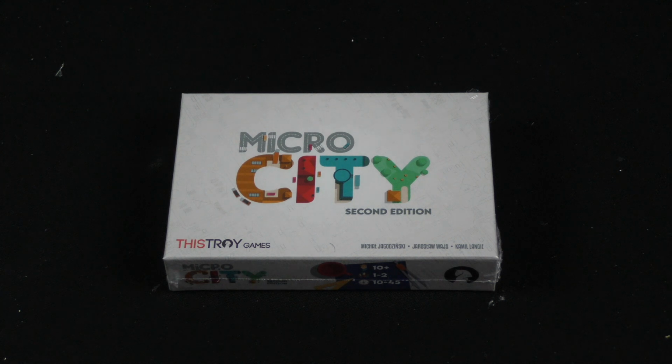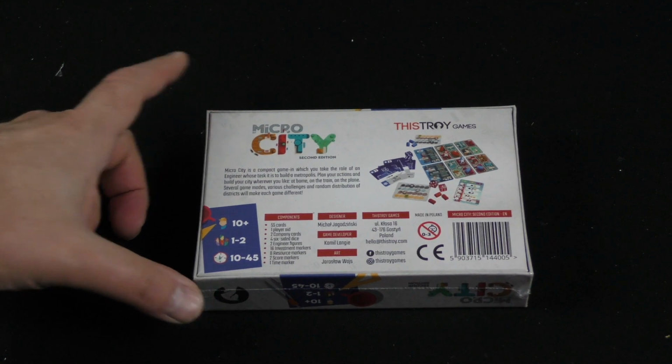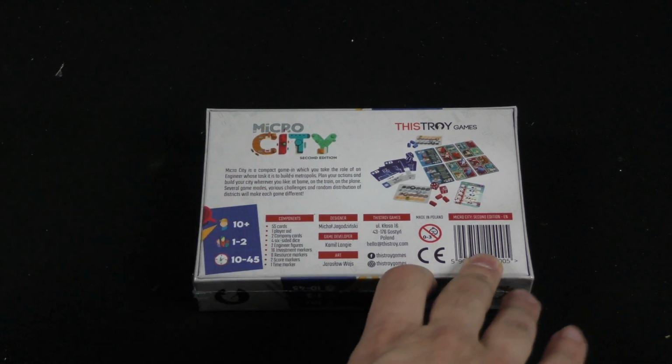Today, we're going to be taking a look at a very small box card game called Micro City by Troy Games. It's a 1-2 player game. It says it takes between 10 and 45 minutes. Micro City is a compact game in which you take the role of an engineer whose task is to build a metropolis. All right, well, as I said, small box game.